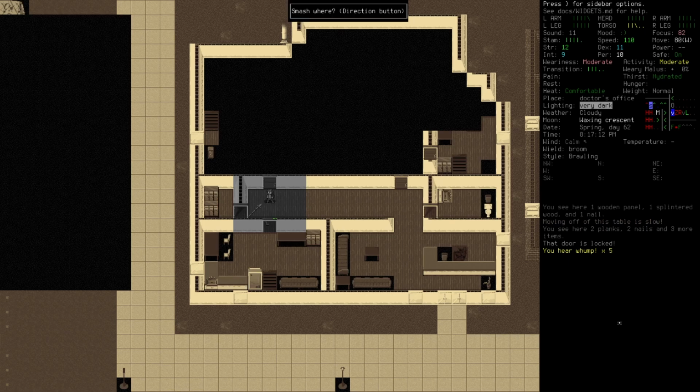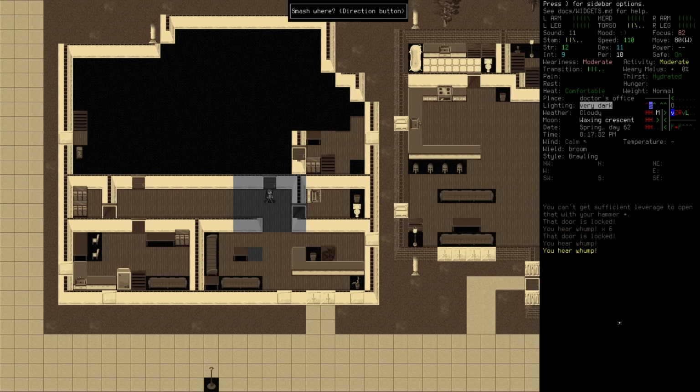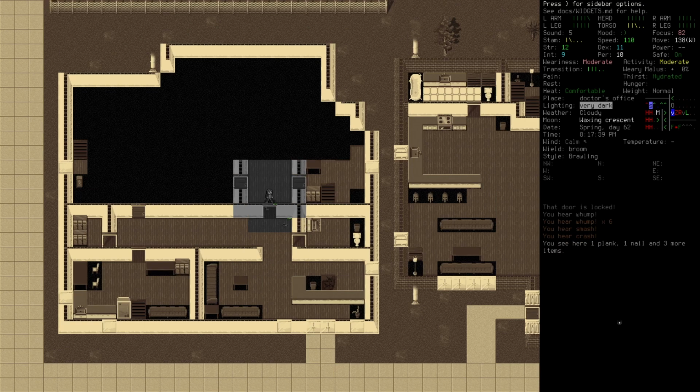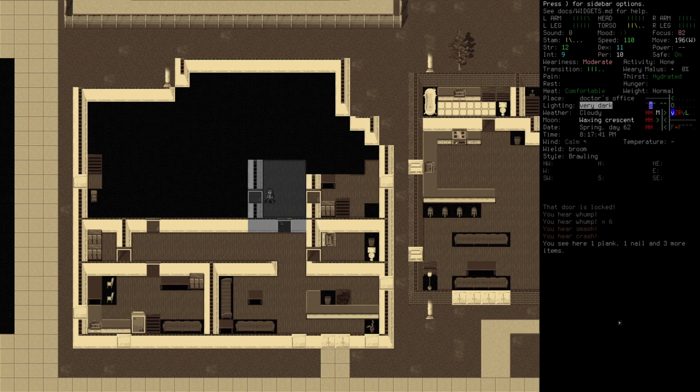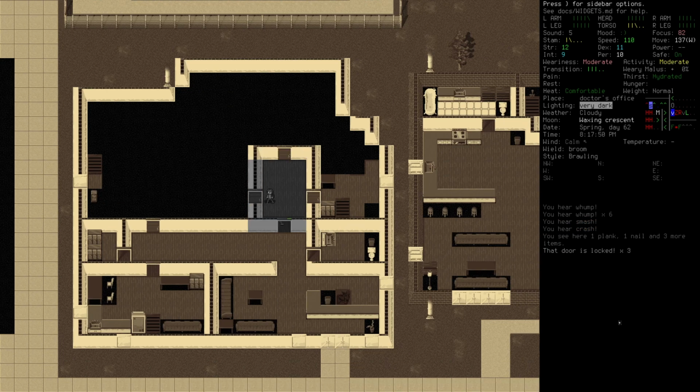I'm not hearing anything coming from further in here. Is my broom... No, I'm still holding the broom. Come on. This one does not want to smash. What about this one? Okay. We're through. Why is the other one tougher then? That's locked. That's locked. That's locked. They're all locked. Okay.